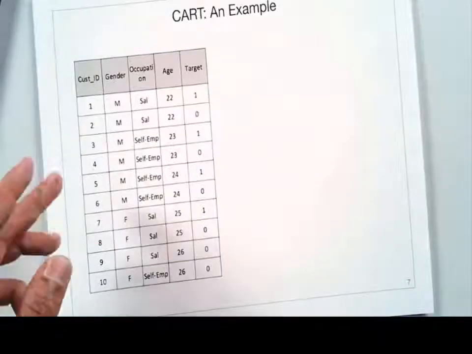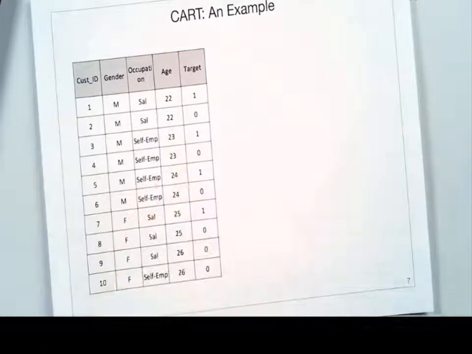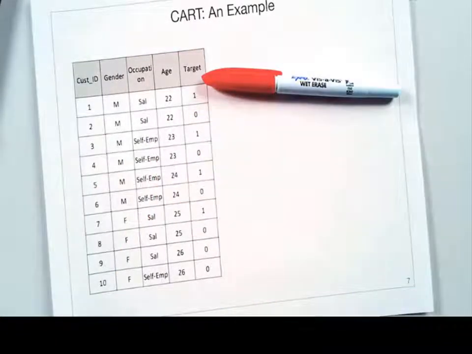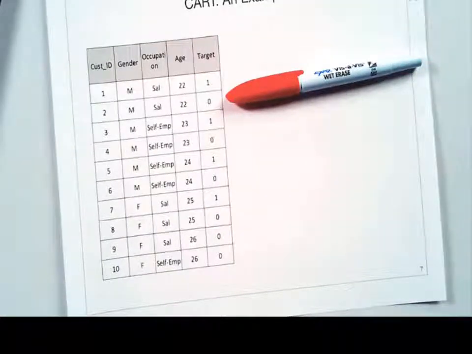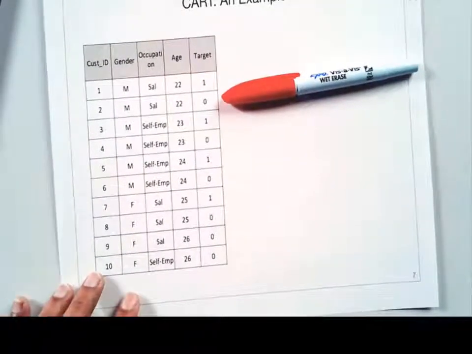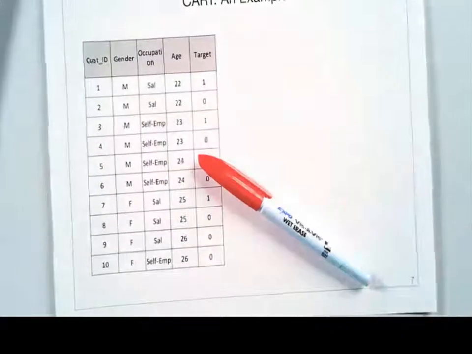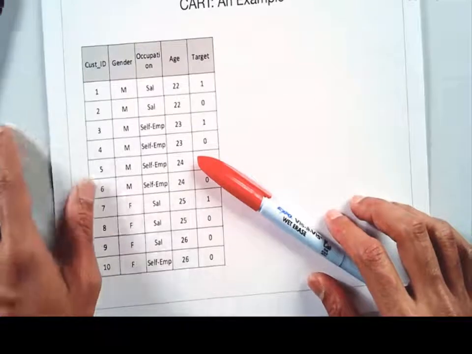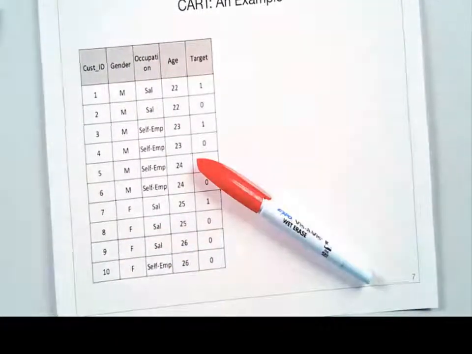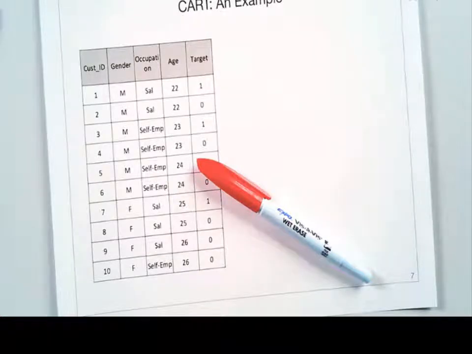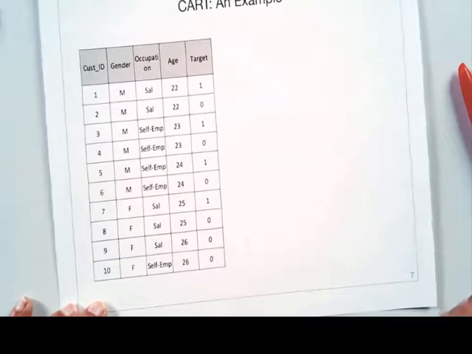Here we've got 10 different customers. We've got their genders, their occupations, their ages, and a target: should we target them for a specific promotion, or did they respond to a specific promotion? So this is a target variable that I'm interested in being able to predict accurately. In different contexts it could mean different things, but think of these as red, blue, right, wrong, target, not target, send a promotion, don't send a promotion, will they react, will they not react, whatever you want to call it.